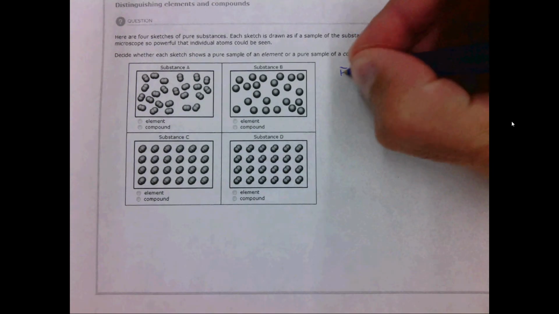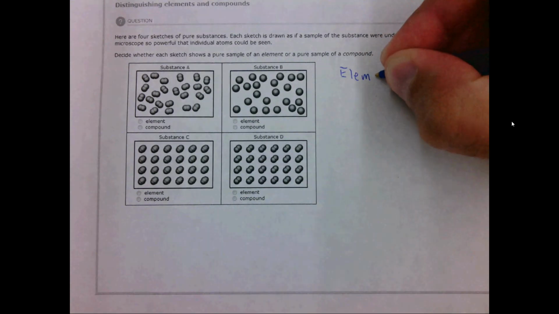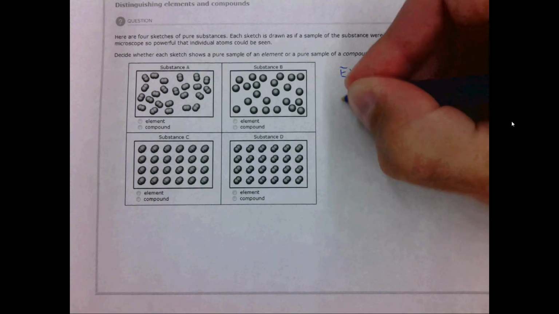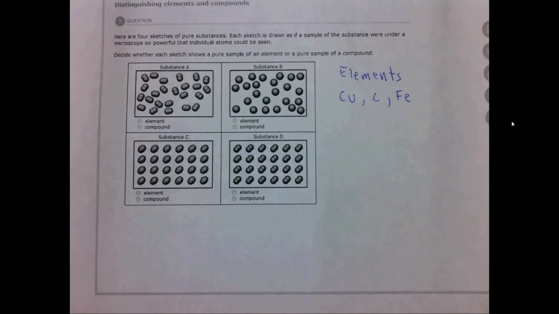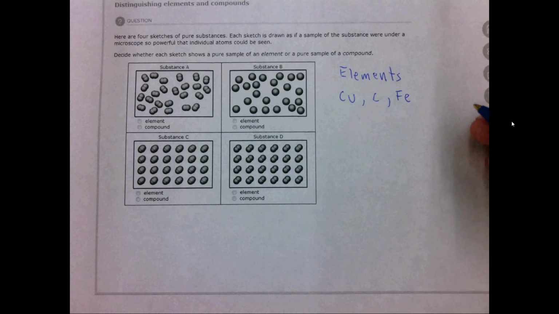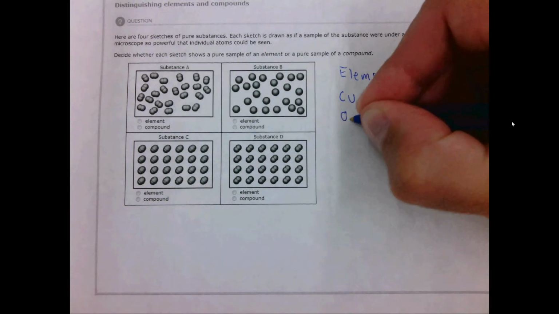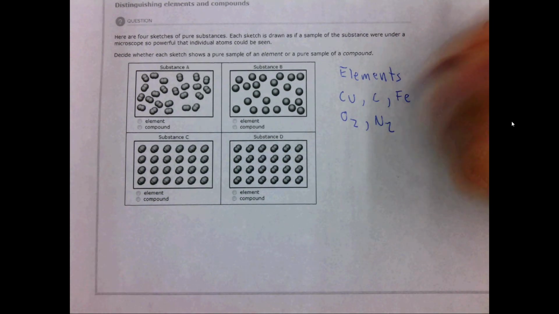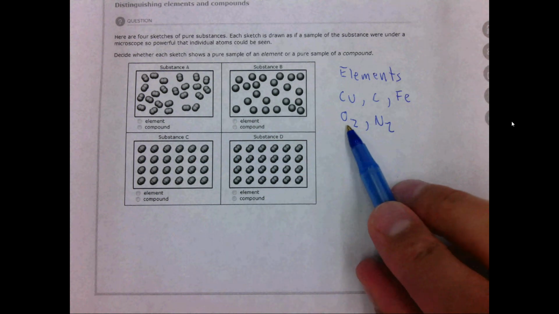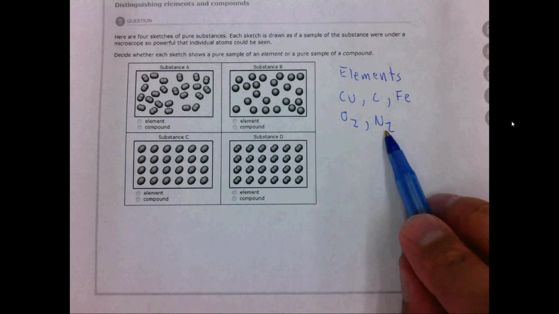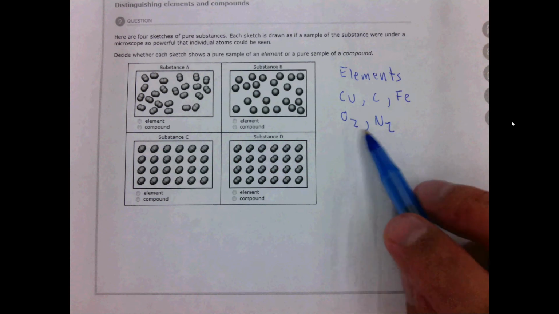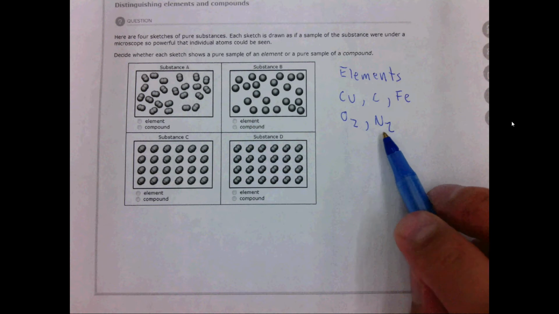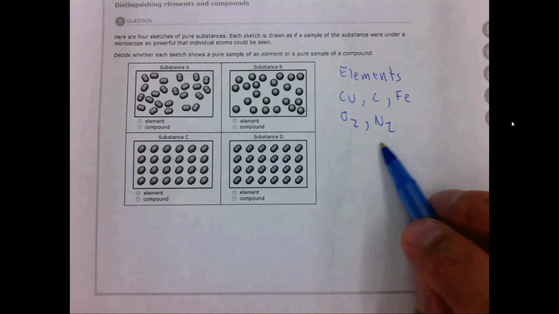So first, elements. Some elements are straightforward, like copper or carbon or iron. But there are also 7 diatomic elements. I'm not going to list them all here, but you will eventually get to that, such as O2 or N2, which are found in the air. The oxygen is what we're breathing, and about 78% of the air is nitrogen. These are also considered elements, even though there is a covalent bond, in this case a double, in this case a triple covalent bond between them, because they are diatomic elements.